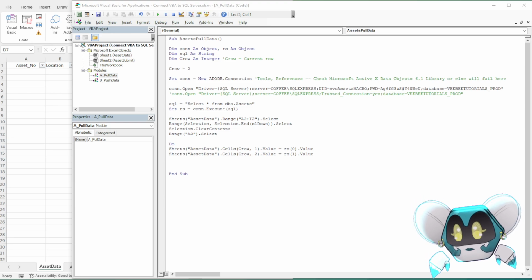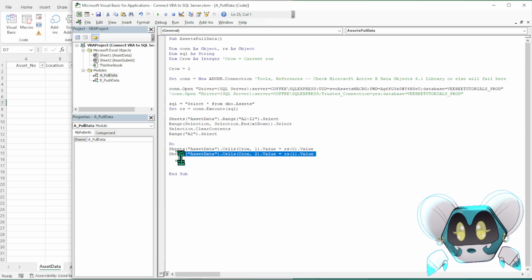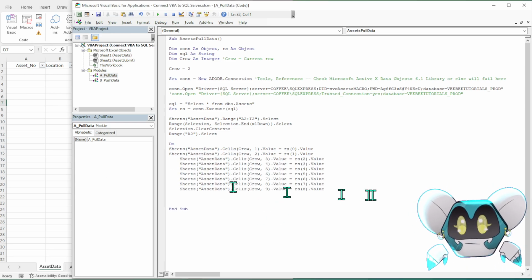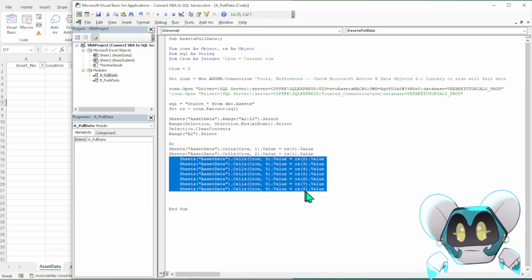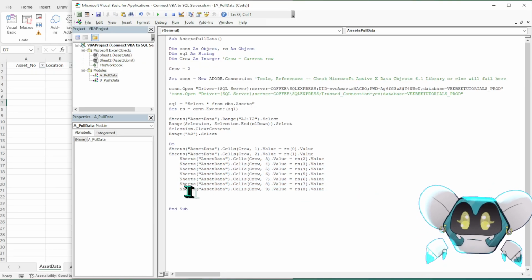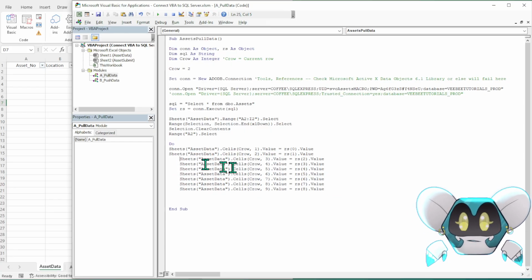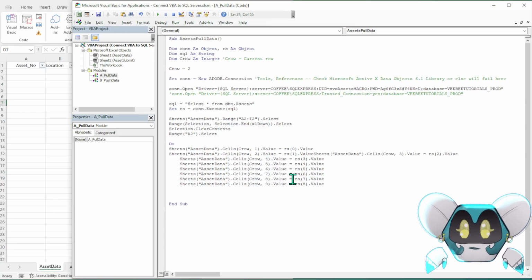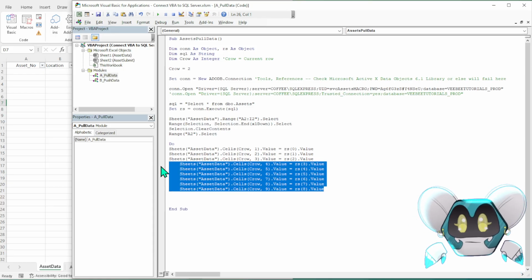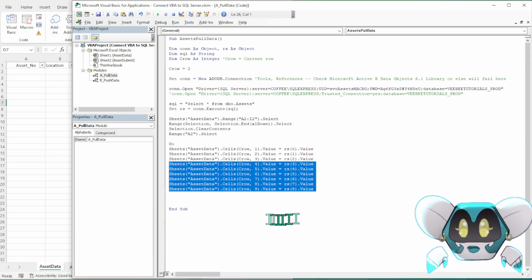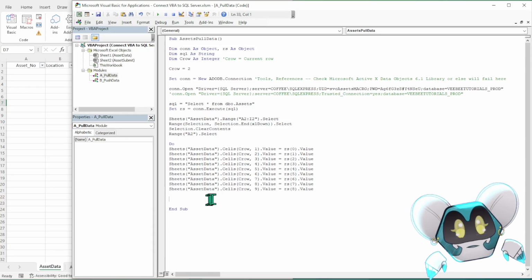I'm not going to write this all out. I have already prepared this ahead of time. If you have extra tabs that you don't want in there, and you don't want to keep pressing backspace to fix everything, you can highlight and do Shift Tab, and it'll move everything over.